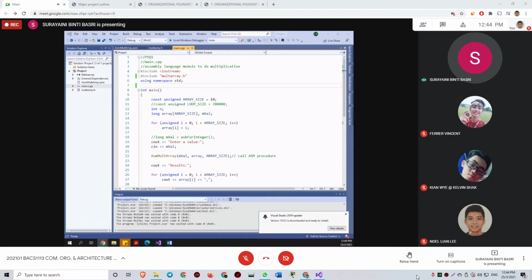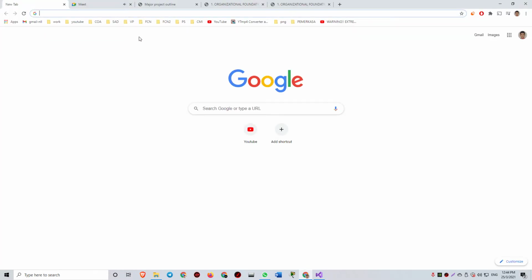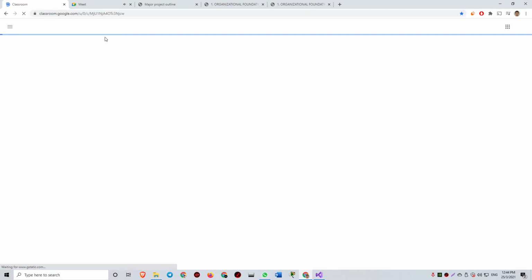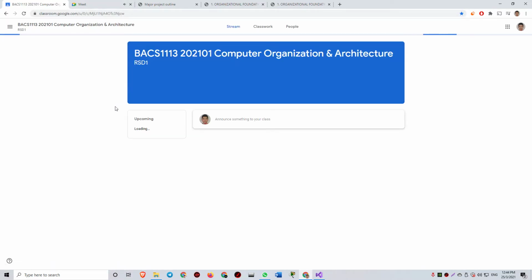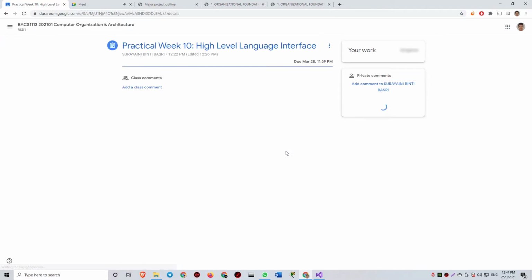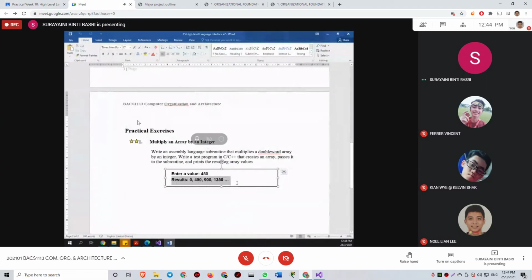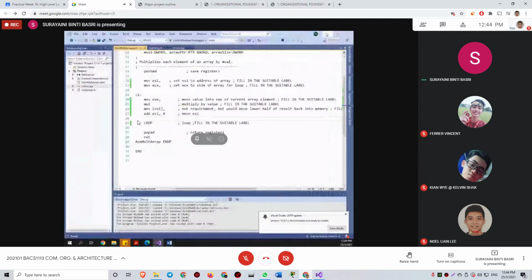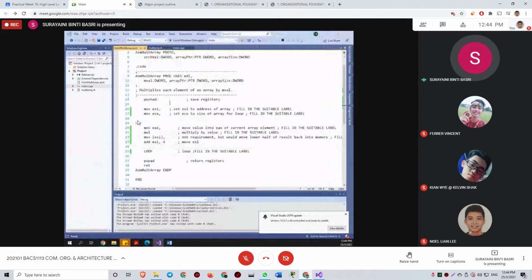Okay, so this exercise you can submit by the end of this week. This practical, no need today also can. Just try to make sure that you can produce something like this. And all of the code already, the steps are already here.